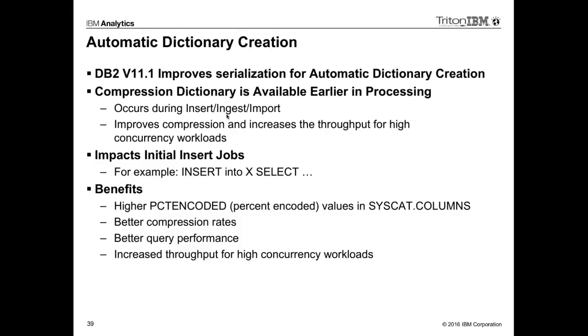The thing is that when you do ingest, insert, and import, if you did that in 10.5, the actual compression, starting off the actual dictionary generation, occurred a lot longer. It took a lot longer to occur, right? And so it didn't end up with the most efficient compression. So we've changed the algorithm slightly so it occurs earlier in the process, and it means that it'll create the dictionary earlier on, so you end up with better compression values. Basically, that's what it does.